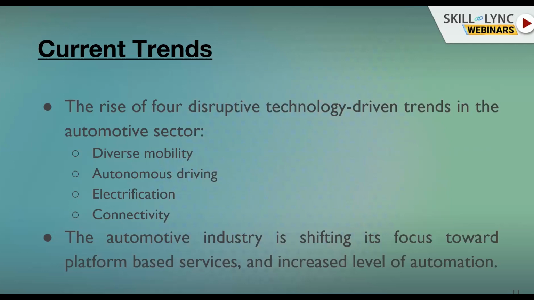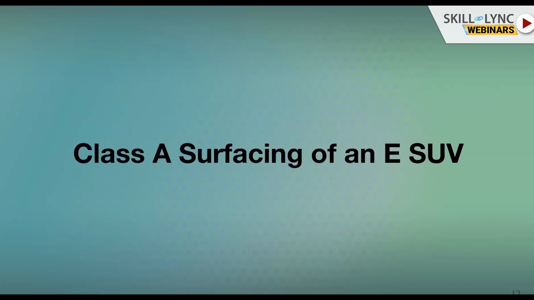So now the automotive industry is shifting its focus towards platform-based services, because as we go more electric, regardless of having different chassis, we can have a single underbody, and on top of it, depending on the brand or what you are paying for, you get the rest. The underbody stays the same, and if you pay for a Maruti, you get a Maruti chassis, the overall structure with all the things there. If you pay for a Merc, or maybe a Rolls Royce, you'll get that kind of thing. So that's how the current trends are moving.